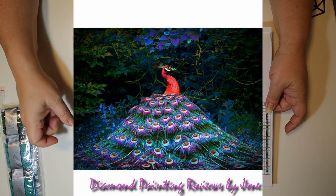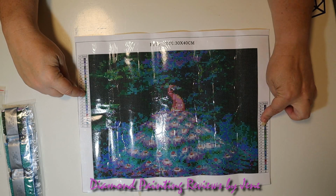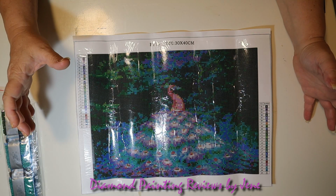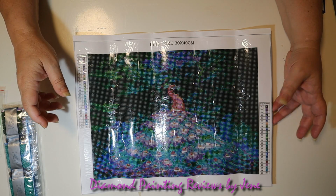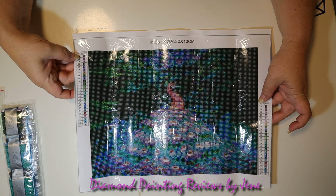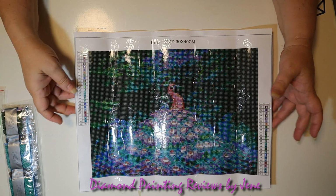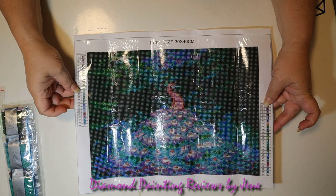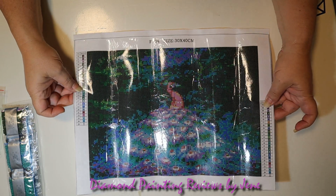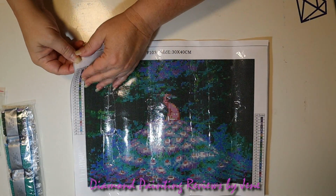This is a 30 by 40 centimeter. It also has your schematic on both sides of the painting. The schematic is perfect size. It is easy to see, easy to read. This schematic has numbers and letters, capital letters, which is nice. This little painting has 25 colors. Wow. Okay. That's a lot of color for a little painting.